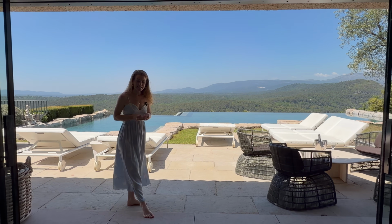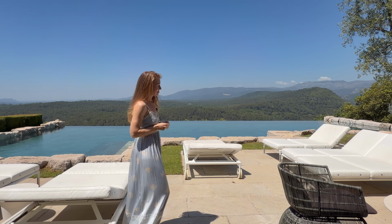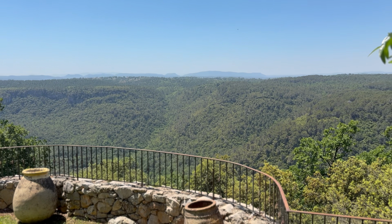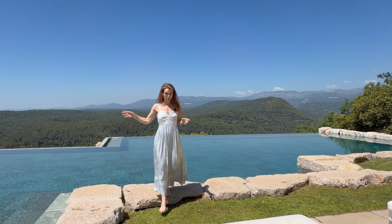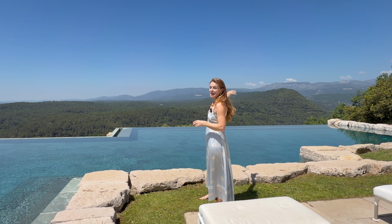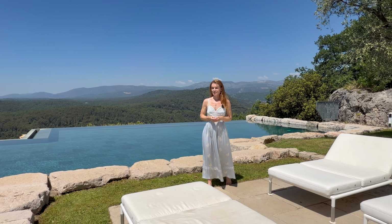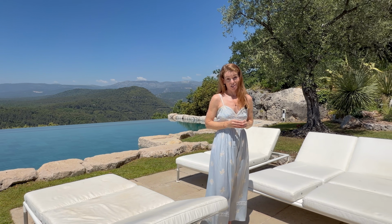And before we start visiting the inside of the villa, we'll take a moment outside just to enjoy. In the winter months, you can see snow-capped mountains over on my left. And we have hilltop villages, just like the one that we're in, which is called Saint-Cézaire-sur-Siagne. We have hilltop villages, Monteroux, Callian, and Mons over my right shoulder. And not a single sound except for bird call and nature. It's really beautiful.